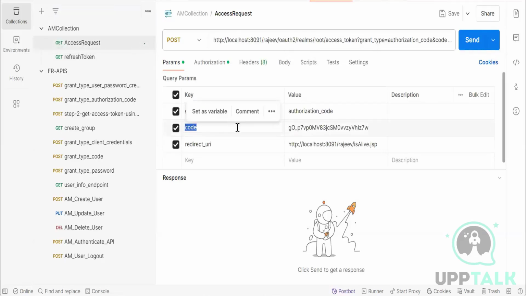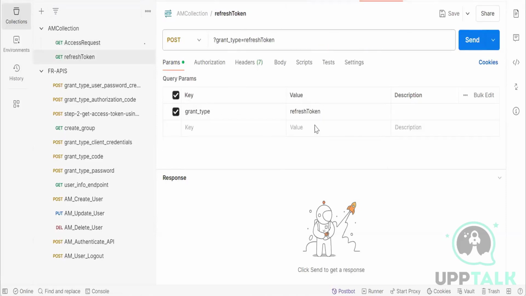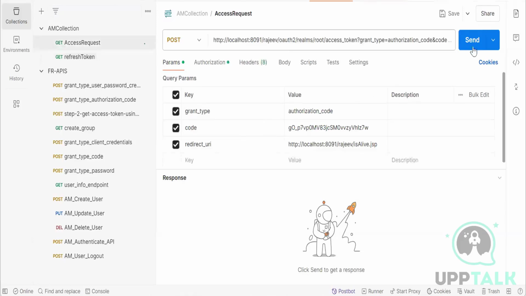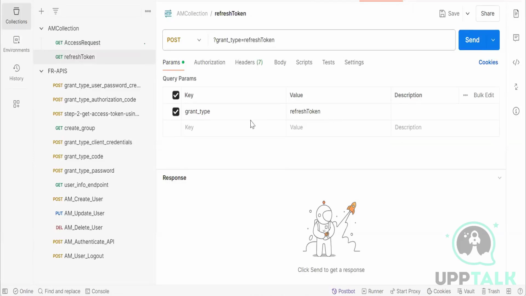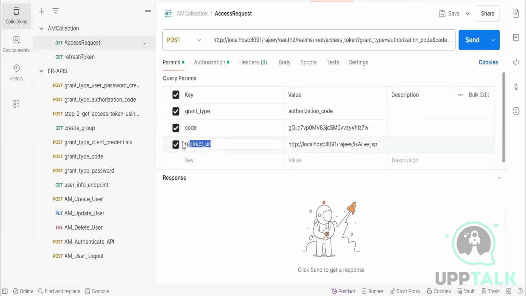The refresh token you fetch, get this request again. So now you need to add the grant type and then add the refresh token key. Add the key again, write refresh token. The next parameter would be refresh token again. Here you will write the refresh token. Here we will get the new token. The redirect we need to add. Key would be redirect. Yeah, same.